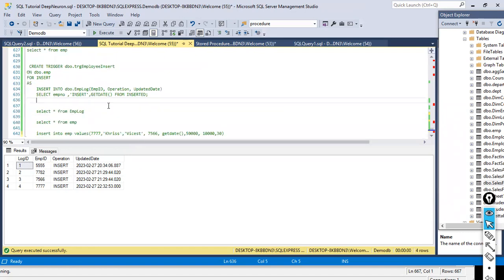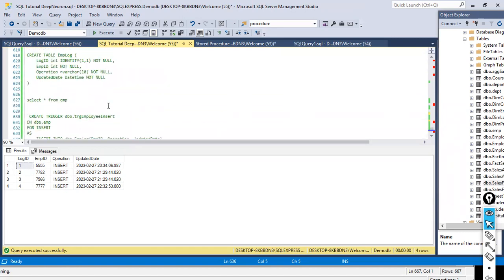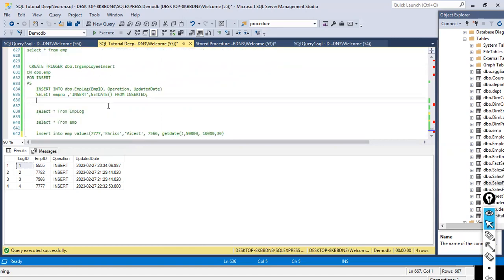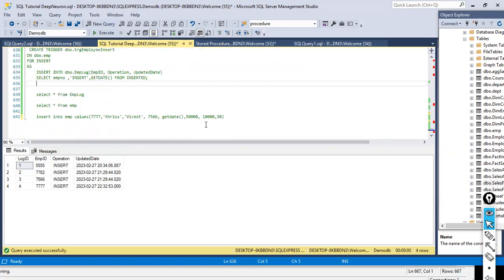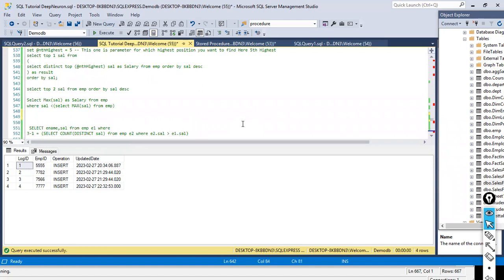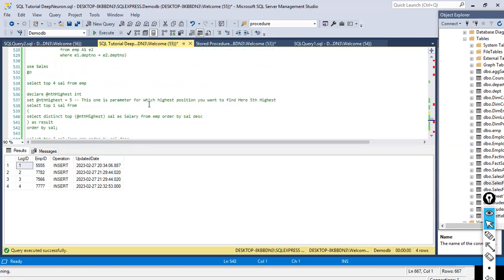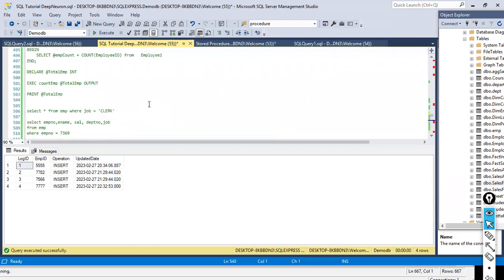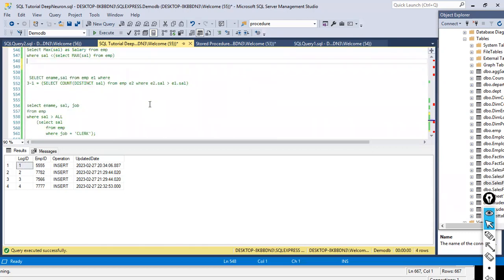Everything about triggers is there on the internet. If I don't know the syntax, that doesn't matter. But at the end of the day, when to use what is very important. That is what we are expecting at the time of an interview. Okay, a stored procedure, yes. The question is, can I use a stored procedure in direct query or import? I think you can use it in import. Fine, now you understood the scenario, that is very important.